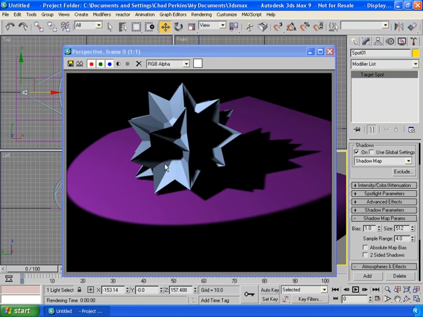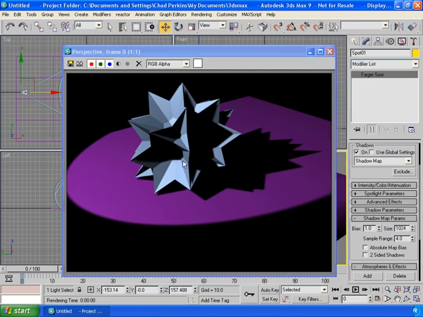The real problem here is that the resolution of the shadow map that I mentioned, that bitmap that Max creates, is a little bit too low. So that's why we have this size parameter. We're going to bump up the resolution of the shadow map. Let's take this, for example, to 1024 and hit render. See, these shadows clean up considerably.